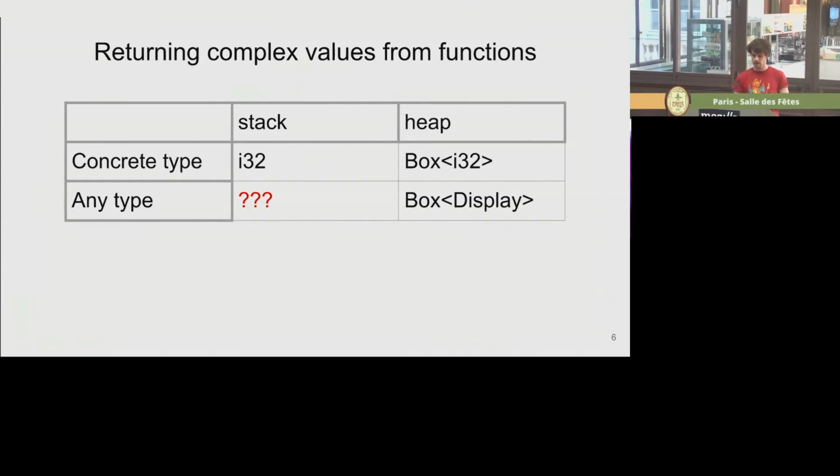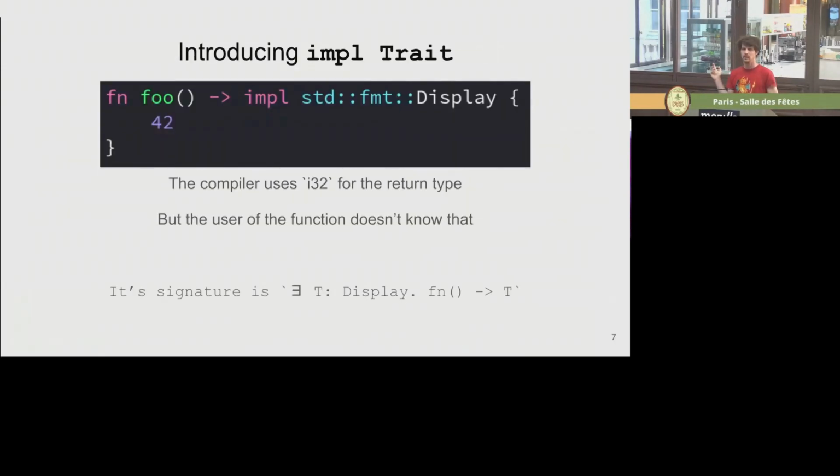So now into existential types, or specifically the impl_trait feature. Impl_trait, here you can see it as the return type is an impl and then the name of a trait, allows you to do basically the same thing you did with the box. So you hide what the concrete type is, but you can still return the concrete type. So the user won't know what the type is, you know what the type is, and all the user knows is display is implemented. The signature is there exists a type t which implements display, and for that concrete type t, this function exists. Note, this is slightly different to what we had with the box.